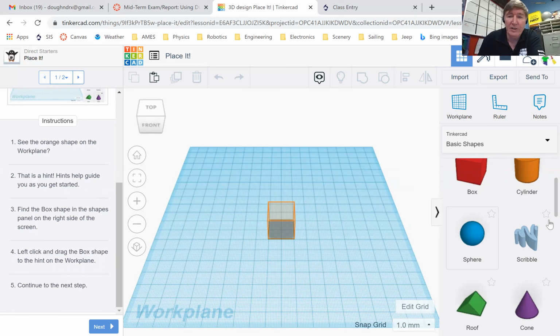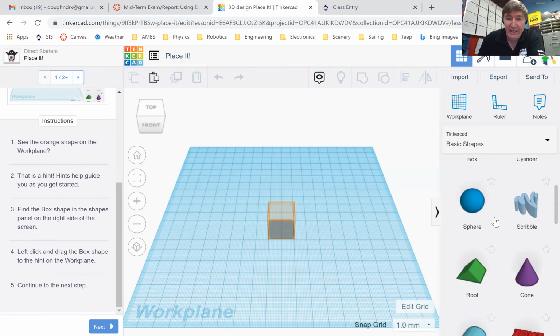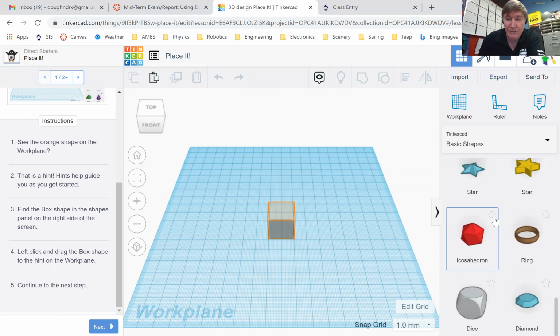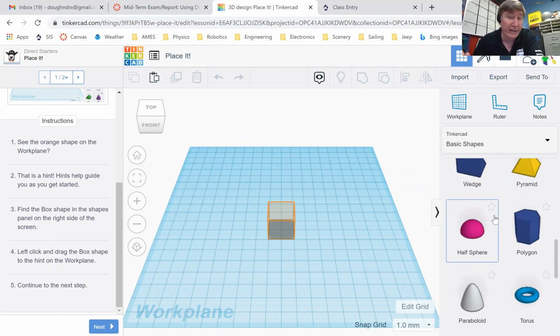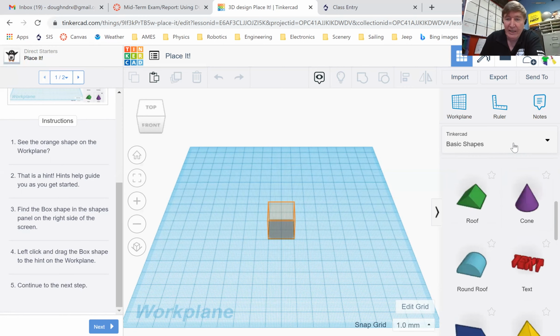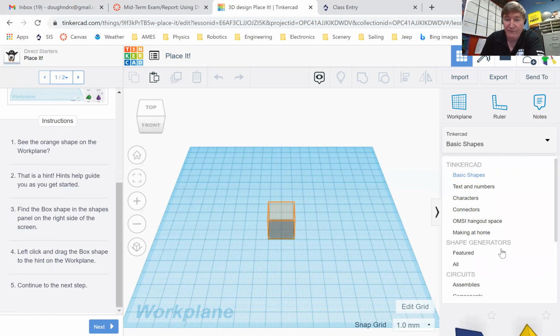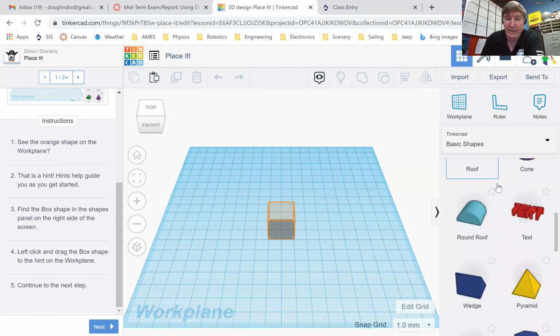Okay, so what you need to do is look over on the right side, and you've got all these different shapes that you can import from, just like when we were working with the electrical circuits. Over on the right side, we had the different circuit elements we could import if we wanted. You know, we could import an Arduino or a resistor or whatever. So the same thing here. We've got our basic shapes, which are right here. And we've also got the more advanced shapes that we can go with if we want. But let's just stick with the basic shapes for right now.